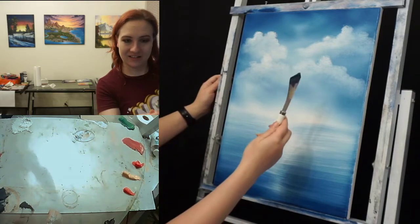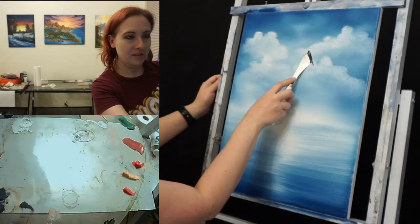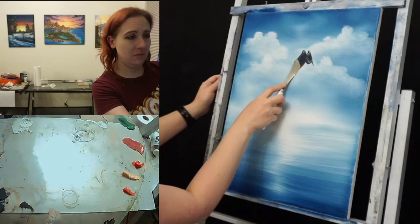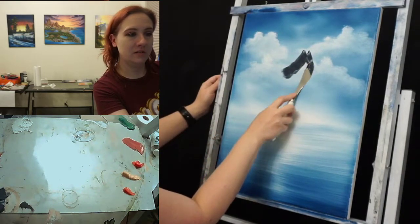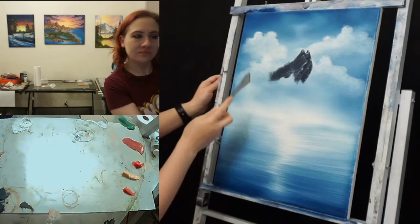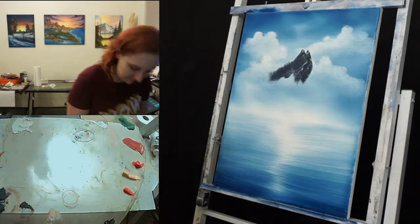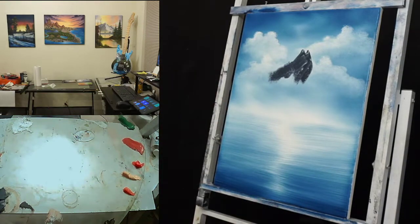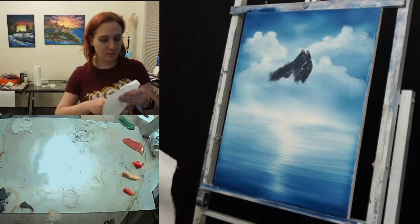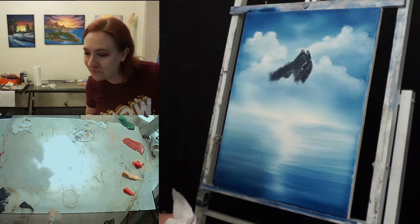I just got this on my knife here. I'm just going to go up and make a mountain shape. That's all. You can see how I'm kind of wiggling as I'm doing this. That way they don't look like pyramids, you know. I'm going to wipe off the excess paint that's on my knife there.